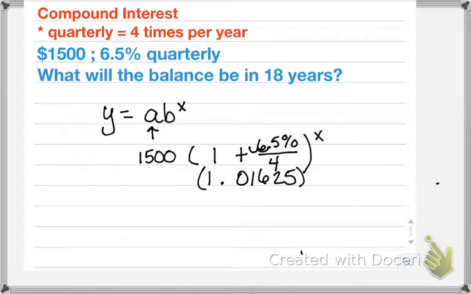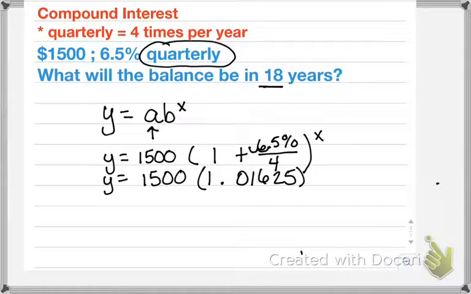So then we're going to look at how that would calculate with our $1,500 starting. So this is all of our y equals our total amount. And in this case, we're talking about 18 years. Well, you have to think we're talking quarterly. We need to know how many quarters or how many quarterly periods are in 18 years. So think about seasons when you think about quarterly. Winter, spring, summer, fall. It's every so many months. So we're talking about quarters.